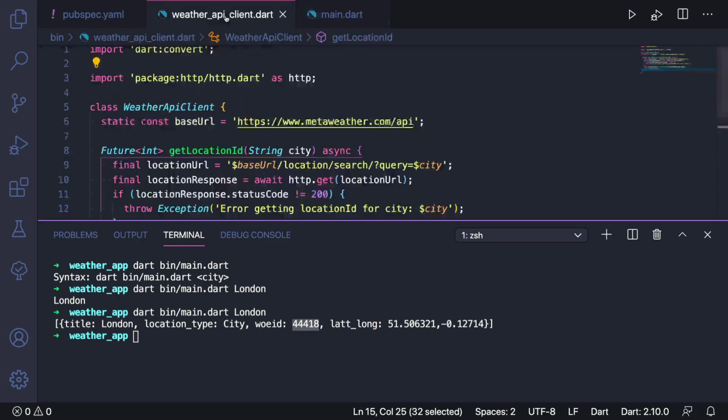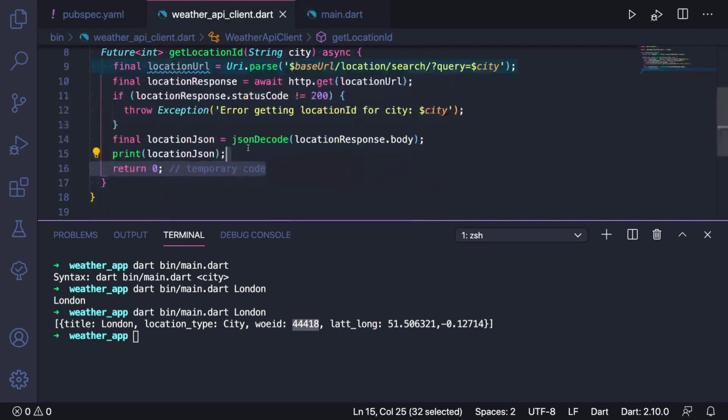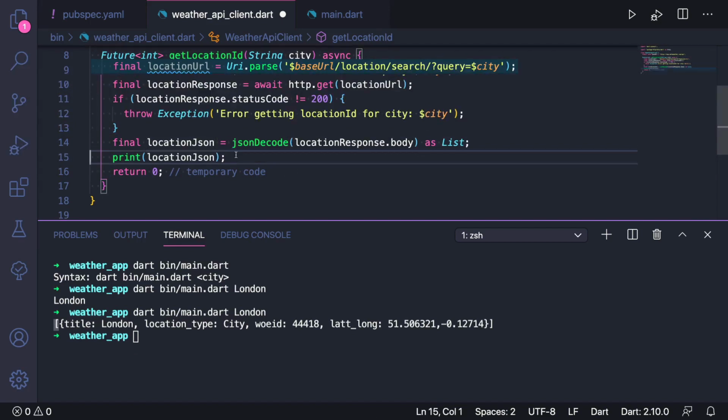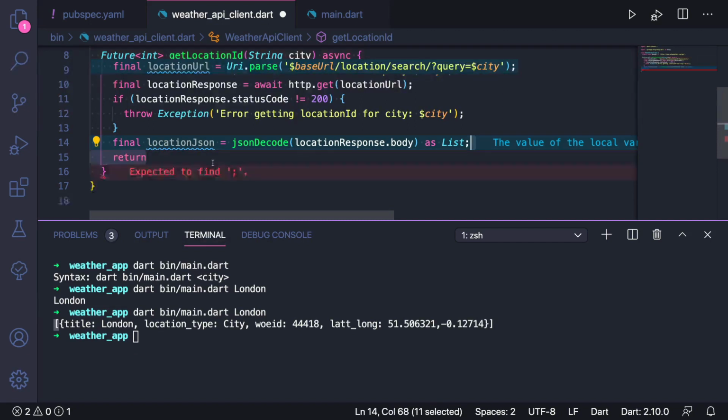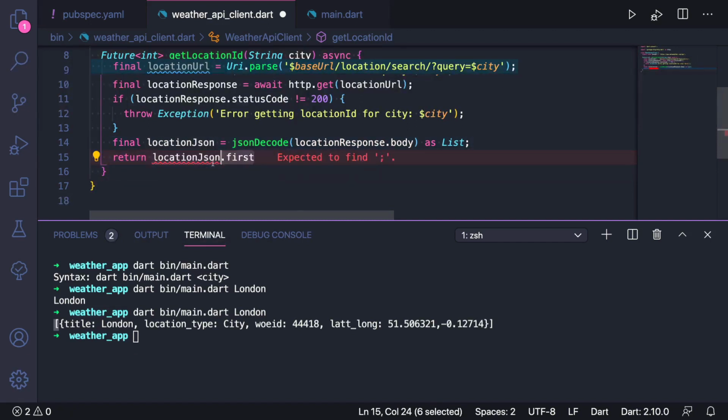So let's get back to our API client class. Since this is a list that contains one value, here we can type as list to cast this expression to a list object. Then we can remove this temporary code, and instead we can type return location JSON dot first, and then we can use a subscript operator and use WOEID as the key.